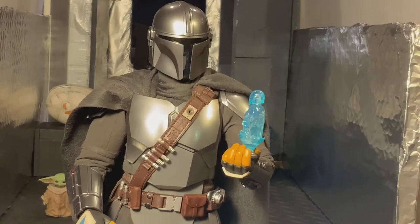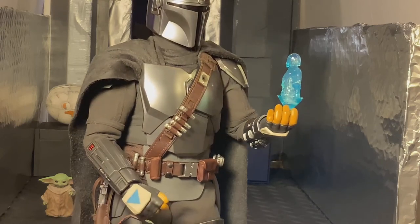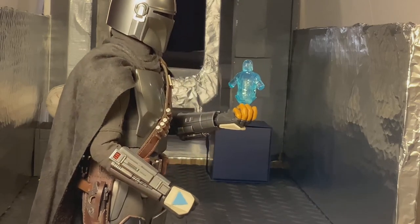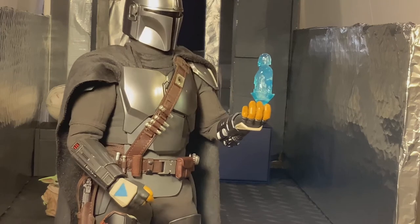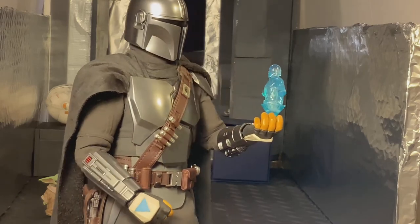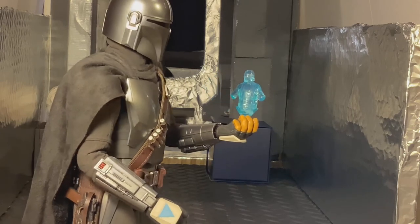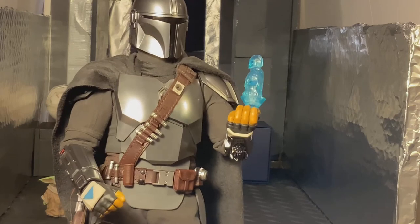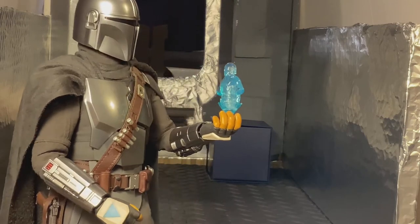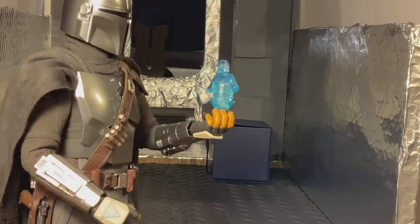Very cool. And then of course, again, we have the hologram piece, which is really nice. Very, very cool piece. Again, I don't know what Mandalorian he's talking to. He could be talking to the heavy infantry Mandalorian. He could be talking to the armorer, even though the hologram doesn't look like the armorer, because it doesn't have the fur on the back. So I don't know exactly who that is in the hologram that he's talking to. It looks a lot like the Mandalorian in the hologram, so not sure who that's supposed to be. But it is a very, very cool accessory.